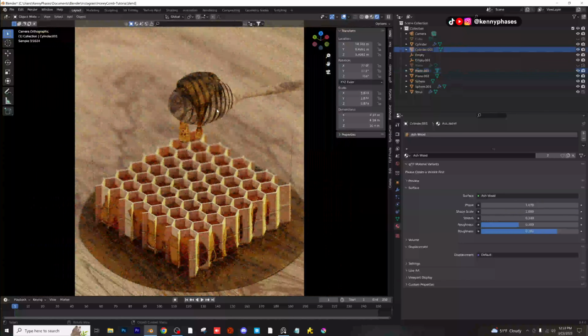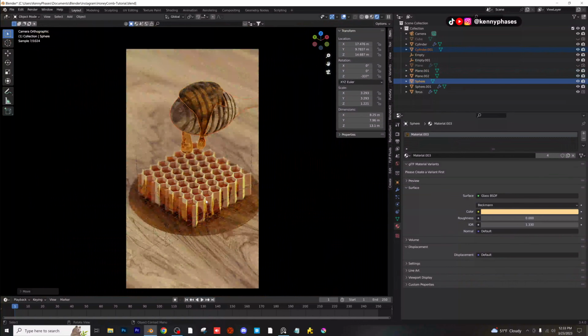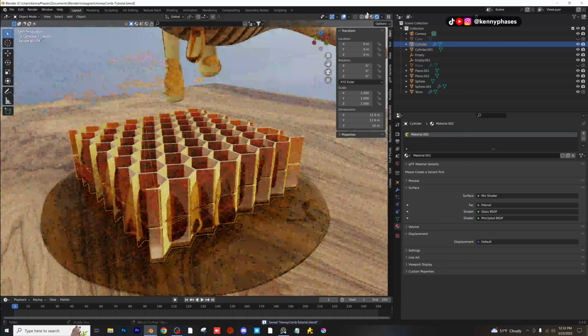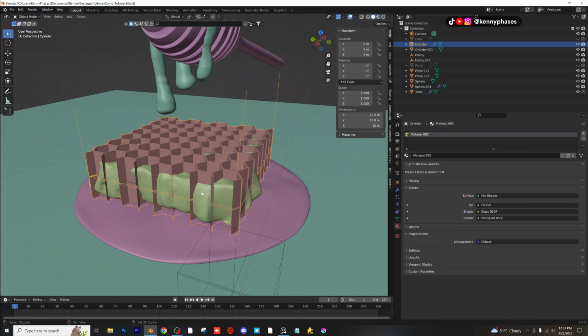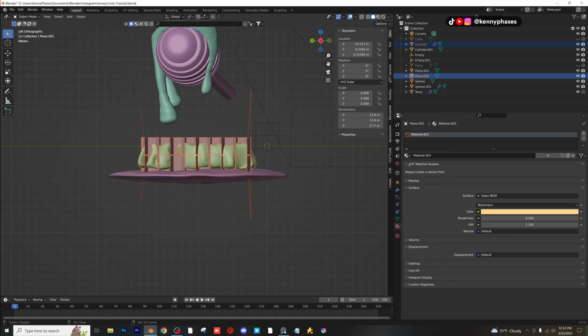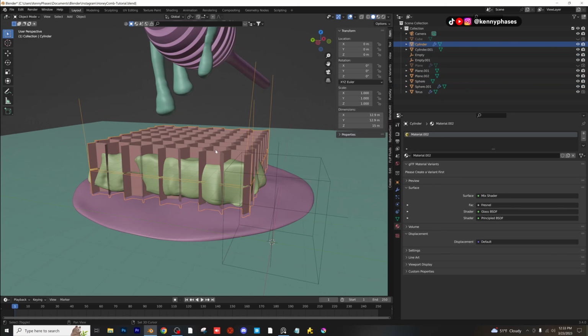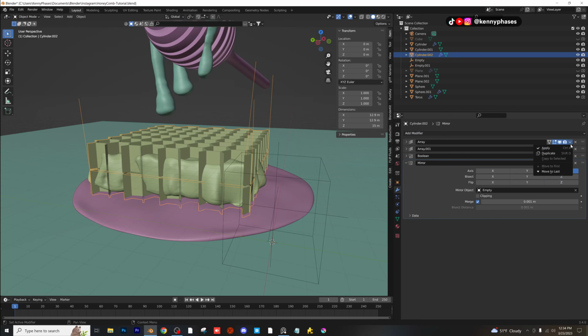You know what I just noticed, though? This should 100% be bigger. And if we really wanted to, we could take this and duplicate it. We could have two of these stacks. Oops, we're gonna need to apply the modifiers to that. All right, let me duplicate my cylinder and apply all the modifiers.